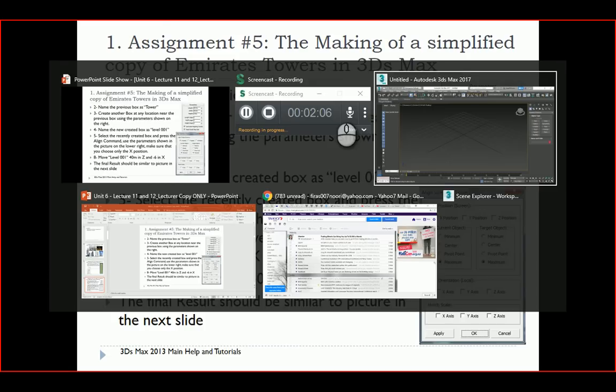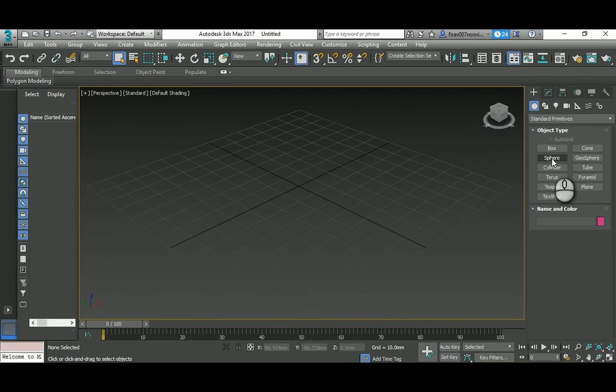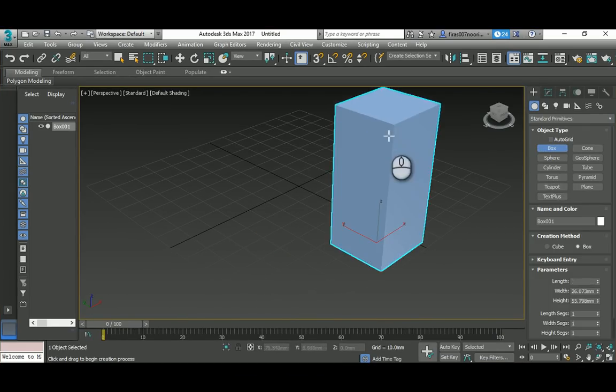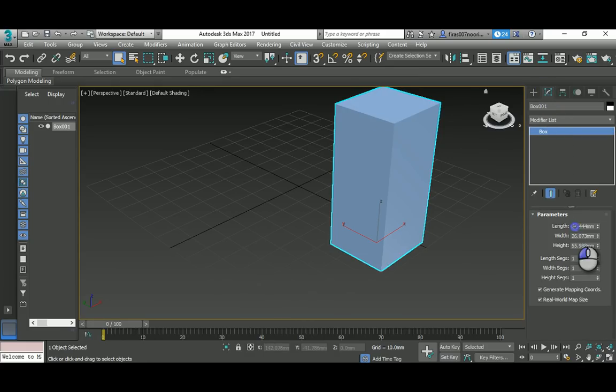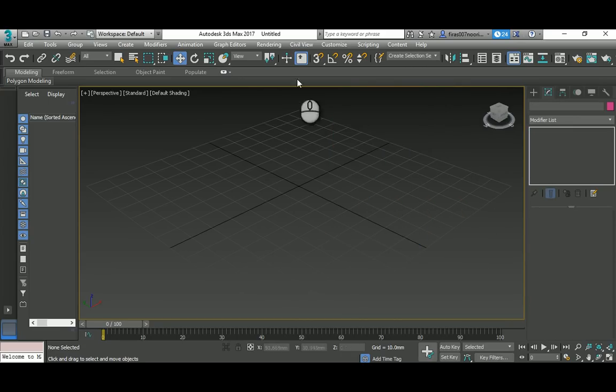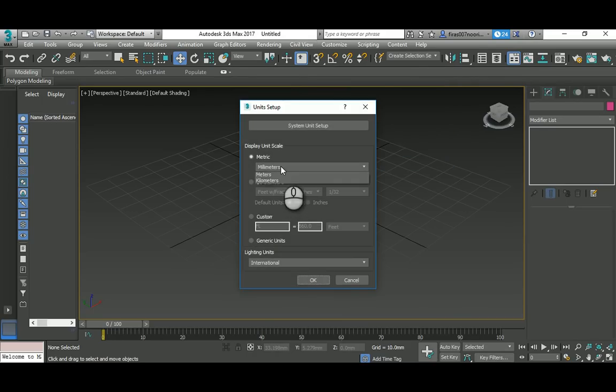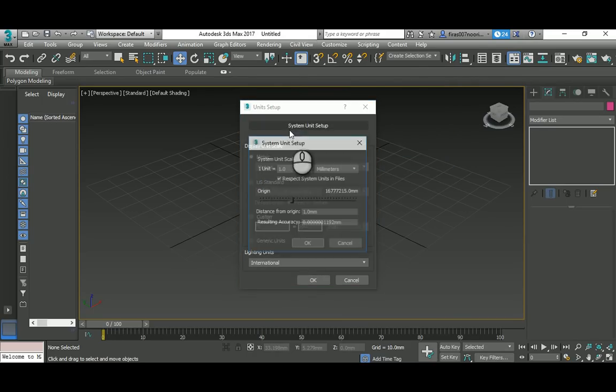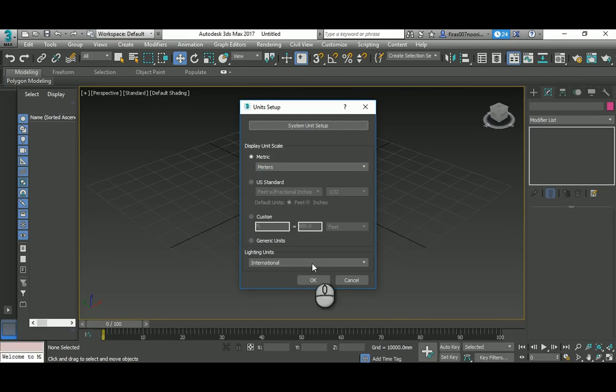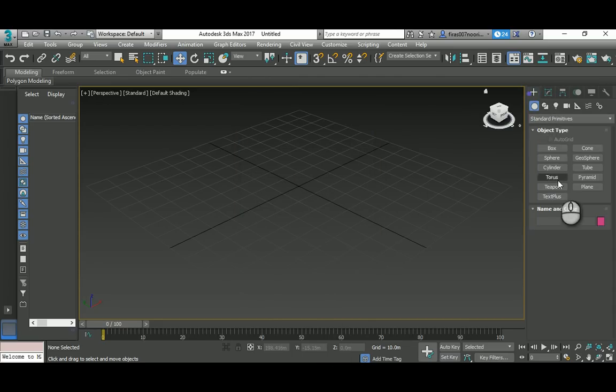So let's do this. I'm going to jump here to Max, and in Max I'm going to create a box. Oh, here, that's my mistake, I didn't fix the units, so I'm going to cancel, undo, quickly go to Customize, Unit Setup, and then meter, and then System, and then meter. I highly advise you, if you haven't drawn something yet, it's no big deal to go to File and reset, better than fixing the units during the work. I don't recommend that, by the way.